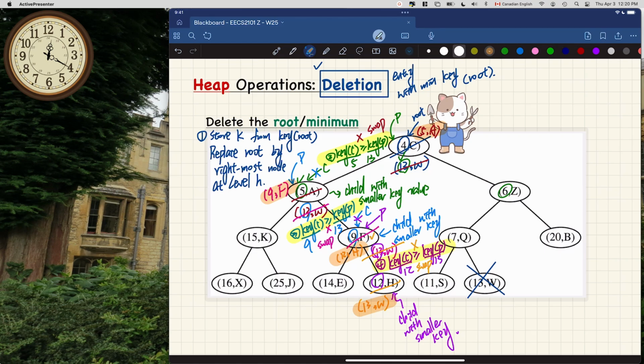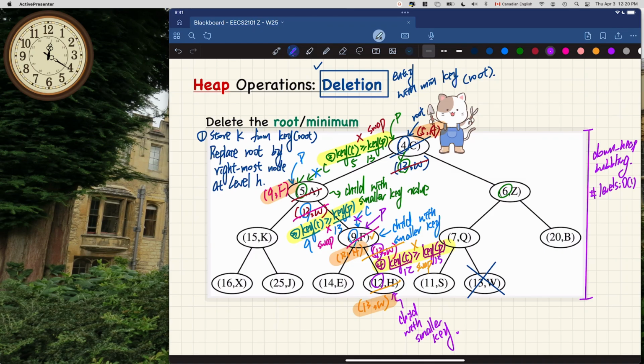What about runtime? We're basically doing just the opposite direction, right? This is called down heap bubbling. Again, you have to think about the number of levels, which will be big O of 1.